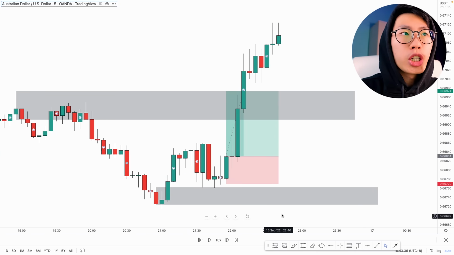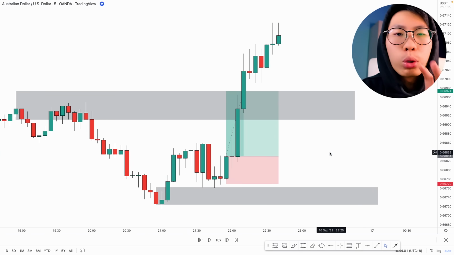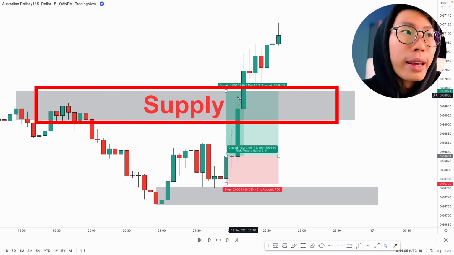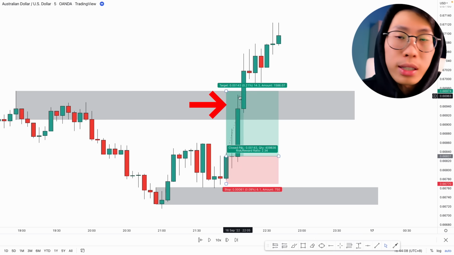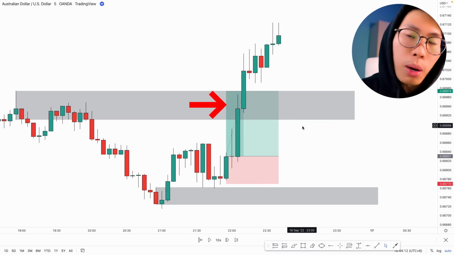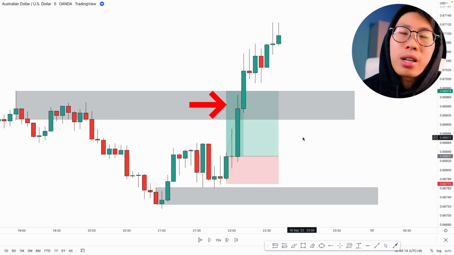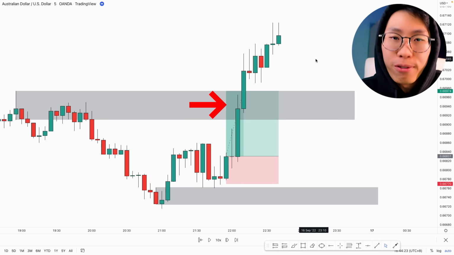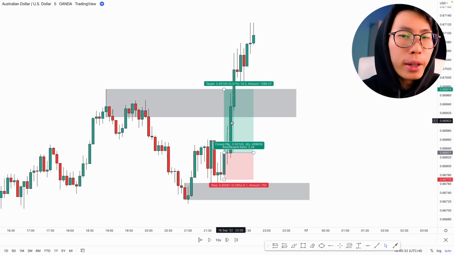Price went up and smashed our take profits. I want you to look at what price did when it came up to this supply area that we have drawn here. It gave us 1 wick right here, this upper wick, which shows us that there were sellers at this point in time pushing the price down, but the buyers are way too strong. That is exactly why price continued to go up even further. Literally just rinse and repeat this strategy.